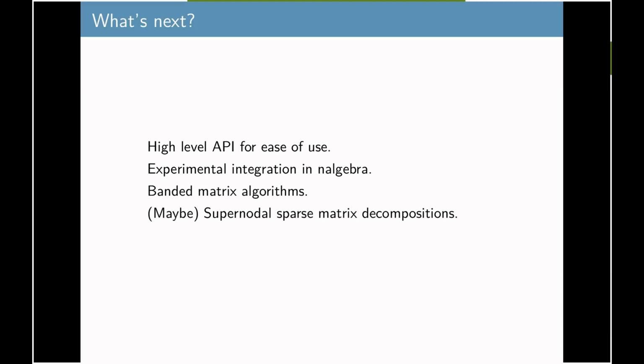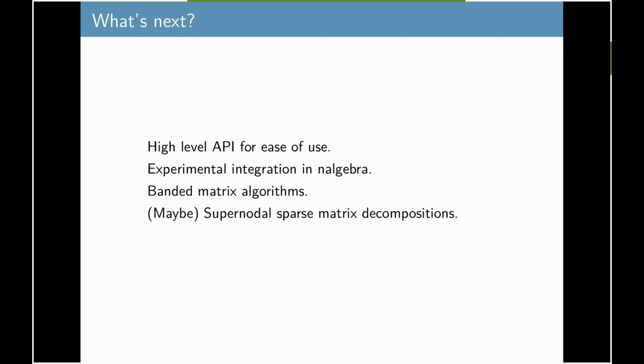And eventually, I would also like to move on to sparse matrix decompositions, which are in very high demand for things like physics simulations, where you want to exploit the sparsity of your system, because usually it is far too large to be treated as a dense matrix. And it is also used in quadratic programming solvers.